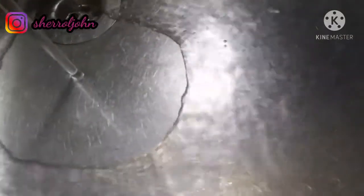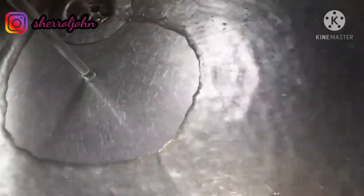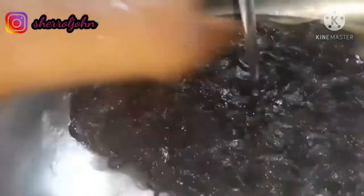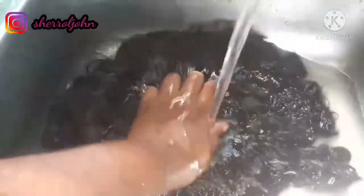So right after soaking my wig in that hot water for approximately 30 minutes, I'm running it under some cold water just to give it a bit of a rinse. This is where I think I did go over it with some more shampoo, but I definitely did condition the wig. I don't know if I have any footage of me doing that, because I did lose some footage. So if it's not here, then I did do it. But if it's here, then I guess I'm telling you again.